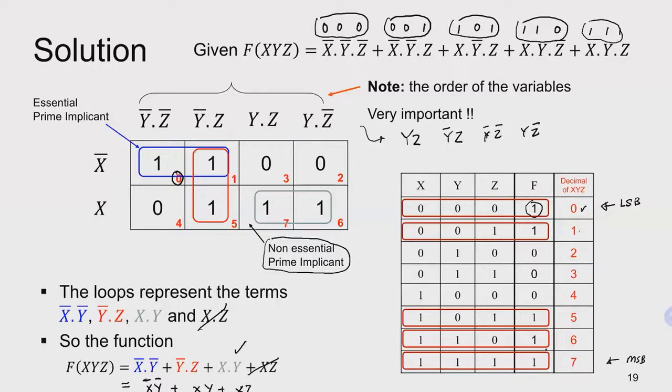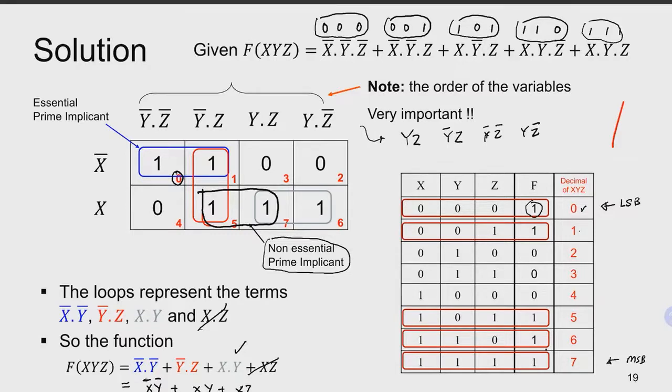So if I draw the black loop, that is just going to give us an extra prime implicant, meaning that it makes the function a bit more complicated, but doesn't do anything additional because all the ones are already in a loop. In other words, we can drop this loop and still have the function doing exactly what we want it to do.